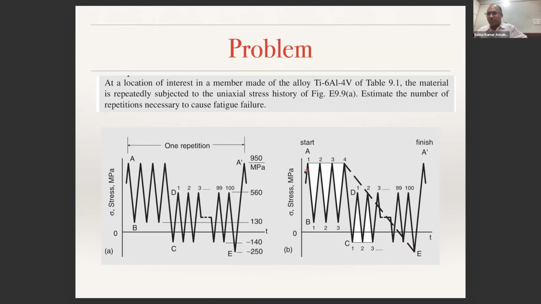So if you carefully look at this figure, it's a variable amplitude loading. Here you have started at A, and AB, let us call this as 1. This A is also 1, and 1 and 1, 2 have the same height. So that means this cycle can be counted. Similarly, once this cycle is counted, this is gone. And you start here, again this cycle is counted, this is gone. Again, this cycle is counted, this is gone. So how many cycles are there? 3 such cycles are counted.